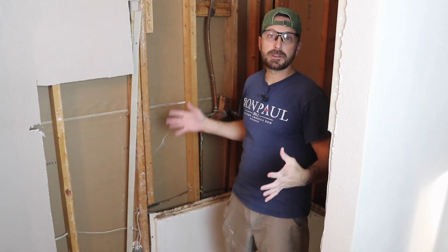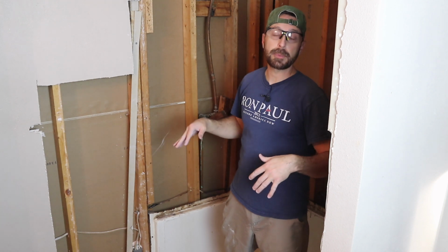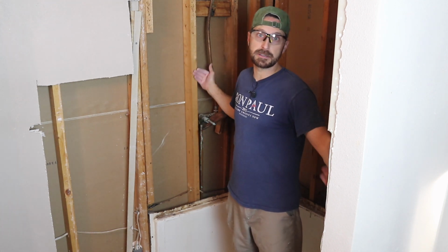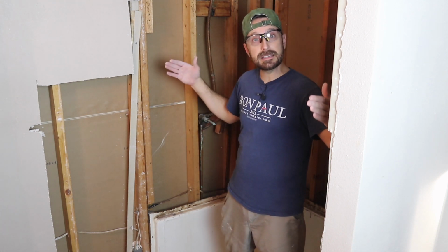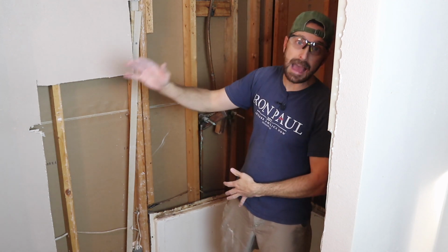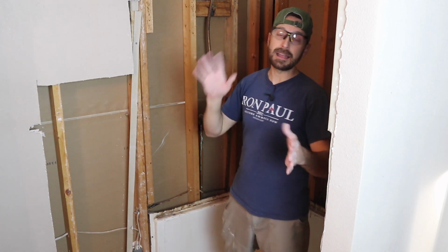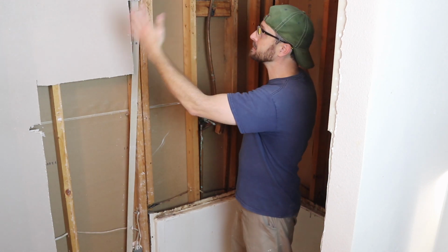So it may be necessary to remove some of the drywall or wallboard on the outside of your shower pan, because remember, shower pans go stud to stud, and the wallboard sits inside of that. So to rotate the shower pan up and out to get it out, it needs a clear path. But not to worry, because we're going to be replacing this entire wall with Den Shield.